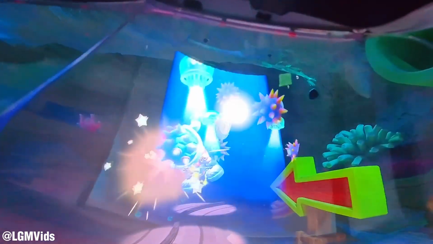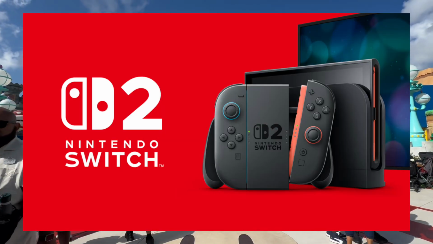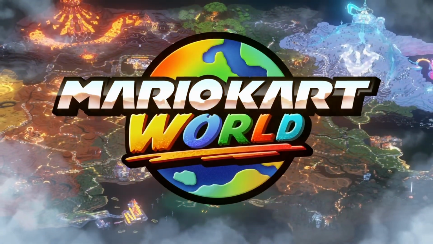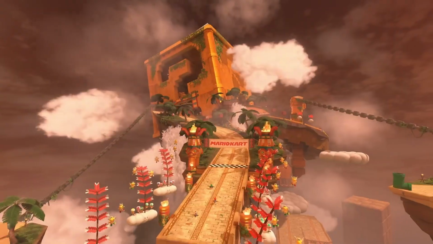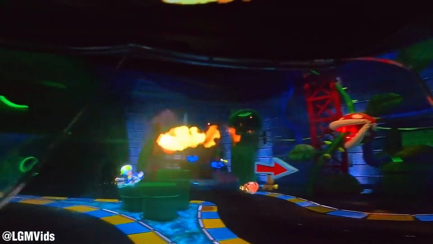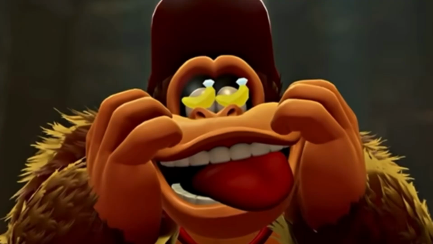Speaking of 8 Deluxe, can we talk a bit about how funny it is that Super Nintendo World came to Orlando just a few days before the Switch 2 came out, which has Mario Kart World as the launch title, which also has new designs for each character and new tracks to race on. Makes me wonder if they're ever gonna do a total revamp of the attraction, especially with another character that got a redesign. But we're gonna talk about that later.